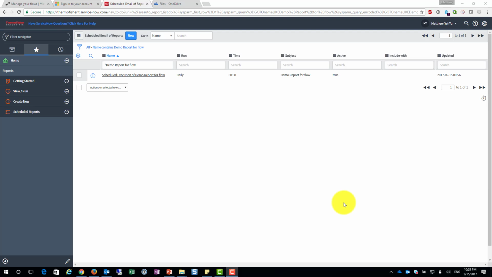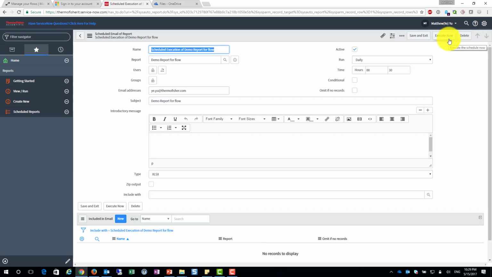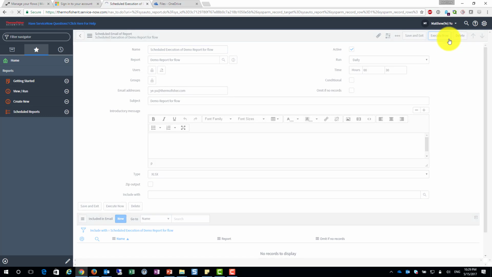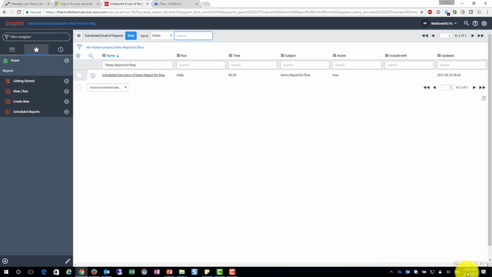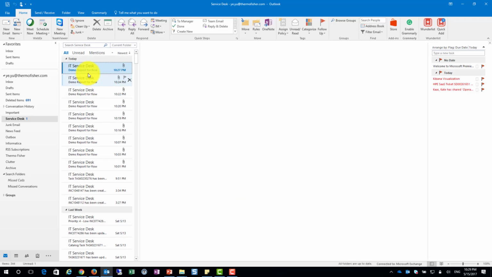In this step, we're going to test if our flow works. So here, I'm going to start from the beginning, and I'm just pretending now it's 12:30, and I'm going to send the report by clicking this Execute Now. So now it's 10:29 p.m. All right, so if everything works, this report will first go to my ServiceNow folder.